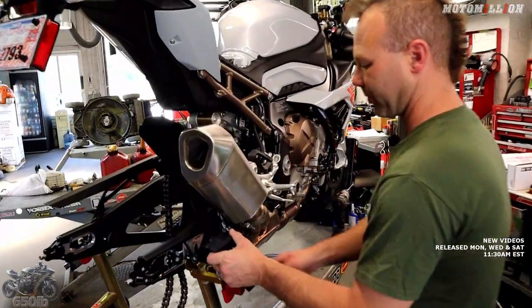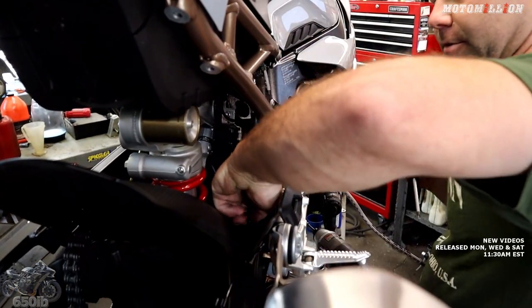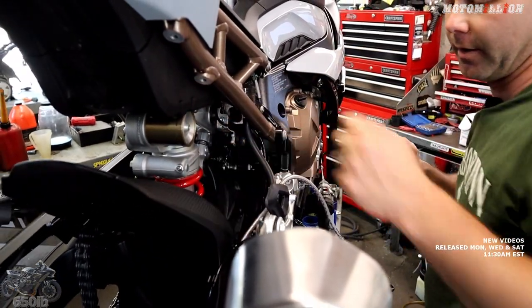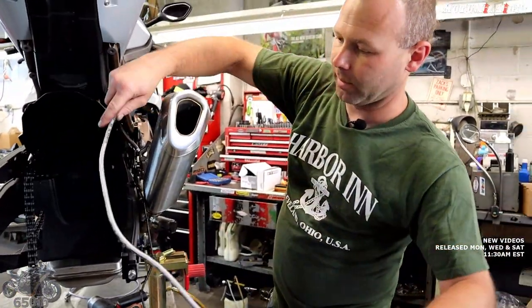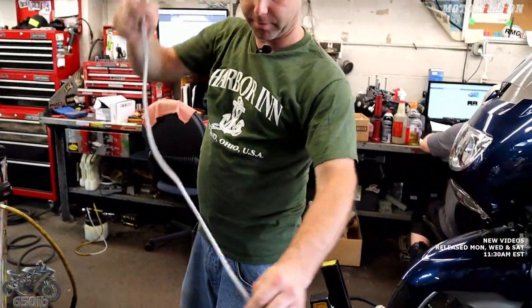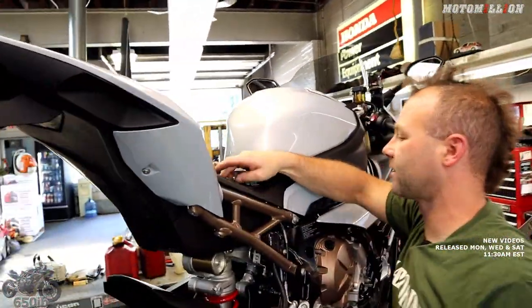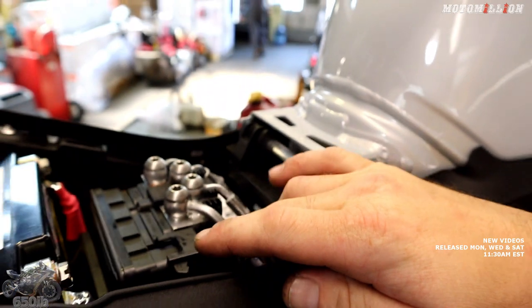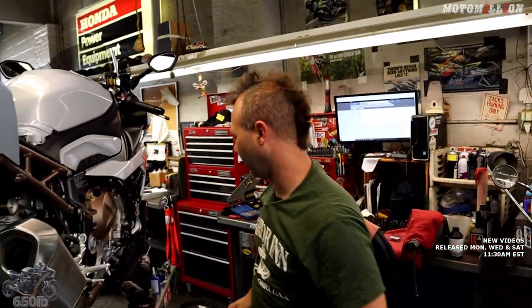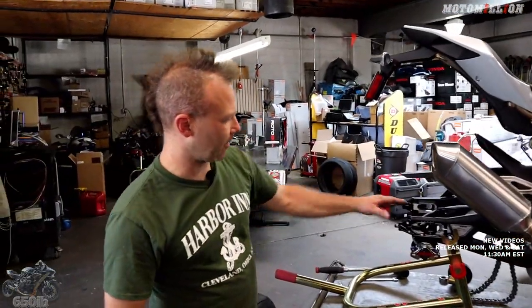First thing we've got to do is get the banjo bolt out of the caliper and take the ABS sensor off. Looks like we've got just a couple of little plastic rivets on our fender hugger here - maybe I can get away with just the one because the brake line routes underneath. You want to be careful by paint with brake fluid because there's always a little bit left in there. If you do get it on your paint just spray it off with water - water will keep it from eating the paint. I got the brake line tightened up on top. This current line didn't fit in the guide so we went right next to the guide - it's not rubbing on anything.